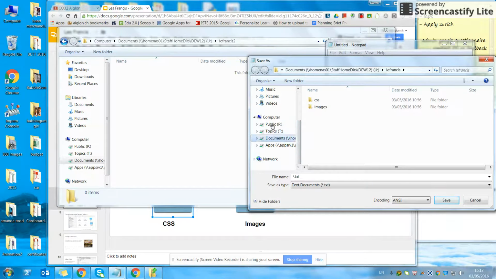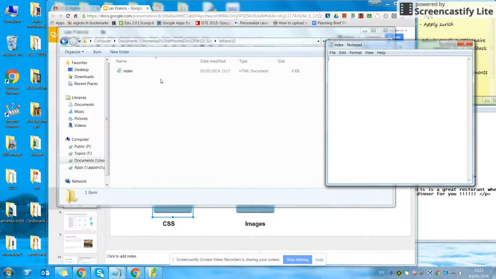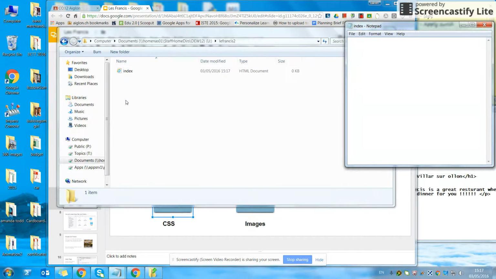It's in computer, documents, you find the file, and here you go, index.html. Normally it'd save as a text file, but you want it to save as a web page. You can see it's there. Keep it open because we're going to use this in a minute.